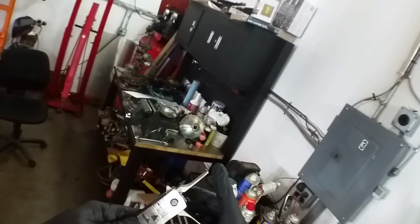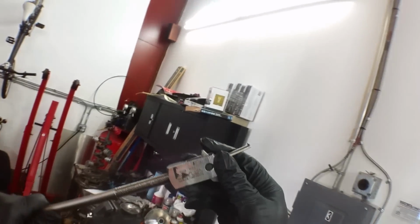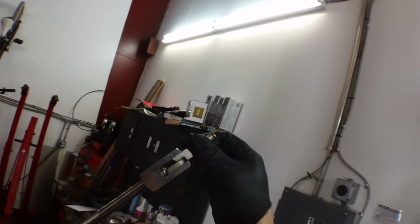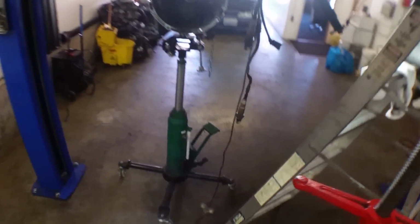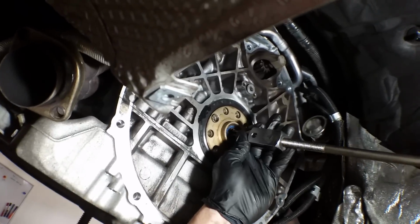This guy, where did I get this? Made in USA with globally sourced components. So made with components from China, but assembled in the USA. Is that what that says? I don't know. But let's see how much luck we have pulling it out.